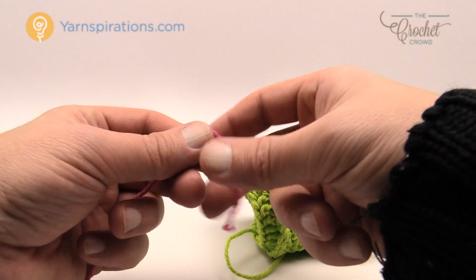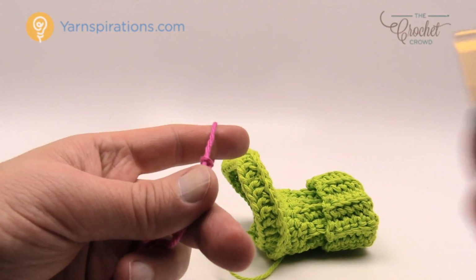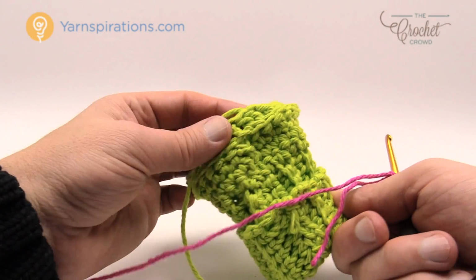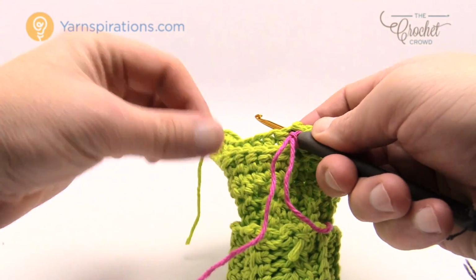So for round number 3 we have to do exactly what we did, and I'm going to start off with this pink. Now I've seen this color combo done in boots before. Looks really quite sharp if you ask me, but that's my personal opinion. So we have to then join it to where we have done the chaining of 2 last time.